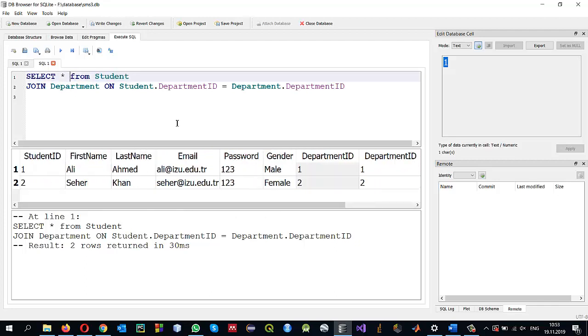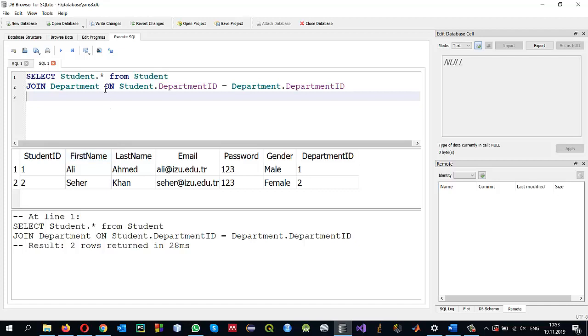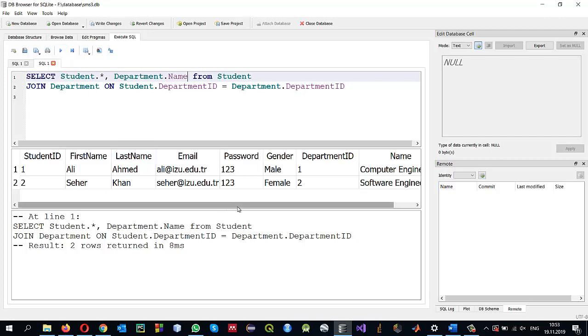So we can also select which columns we want to show. For example, if we want to show all the columns from students, then we can say students dot star. It means from the students table, show all the columns. And if we want to show a column from the department table, we can also say department dot name.